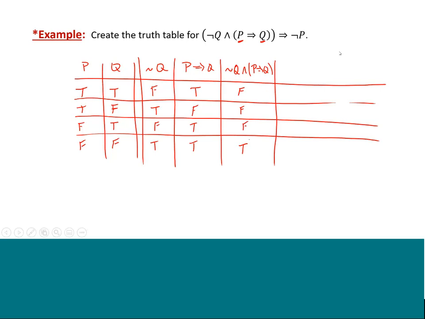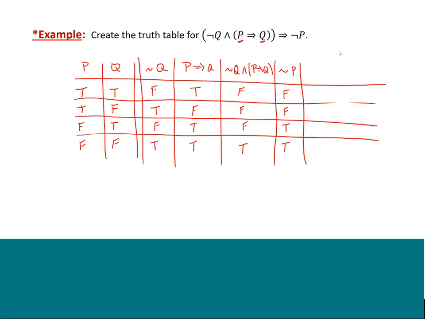Now, any guesses what the next column should be? In other words, what should we title the next column? According to order of operations, what would we need to figure out next? You got it. We need to figure out not P next. The nice thing about a negation is we just flip the trues and the falses from whatever we negated. So make sure you have that thing without the negation symbol somewhere previously in your chart. Here we've got true, true, false, false, so we flip them all and get false, false, true, true.